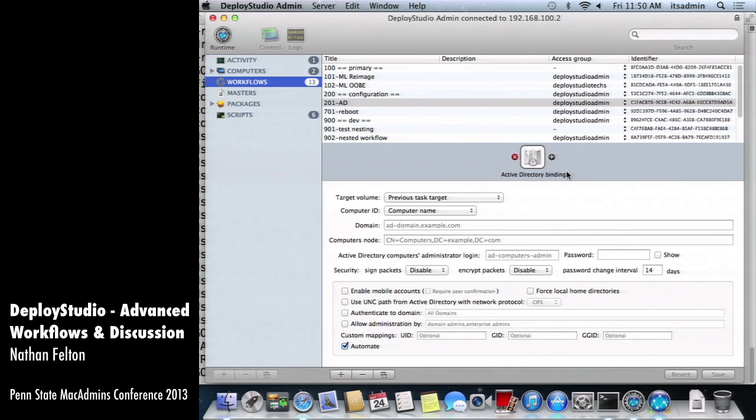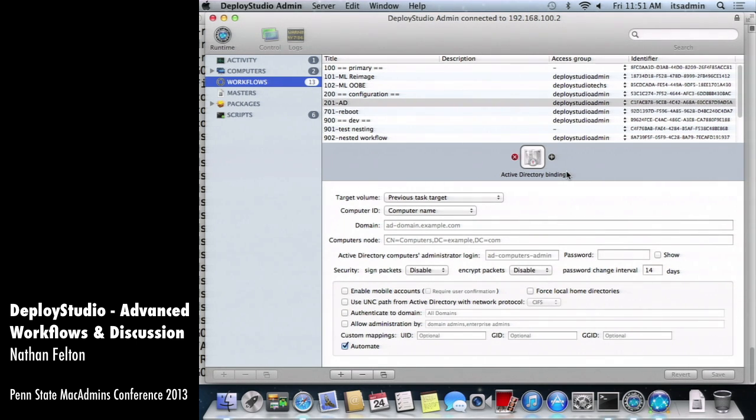At one point, kind of a side note, I was changing the hard drive label name to whatever the host name was, but then that broke DeployStudio later because some of my DeployStudio runtime workflows reference Macintosh HD directly. So it was killing my workflows because it was no longer named Macintosh HD. It was called DOS Mac 1. But yes, I use DNS to change my host names. And I make sure that the host name change script happens before any scripts that run based on host name. You've got to set the host name first and then run your scripts afterwards.